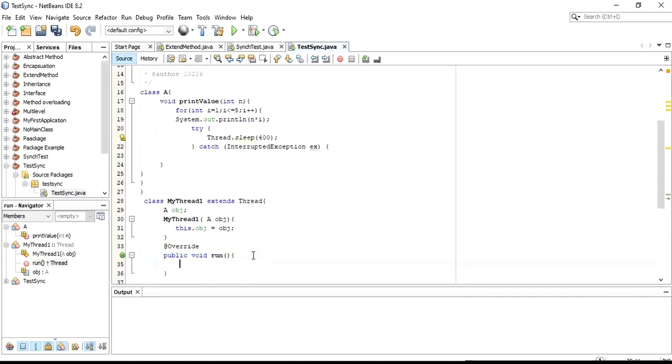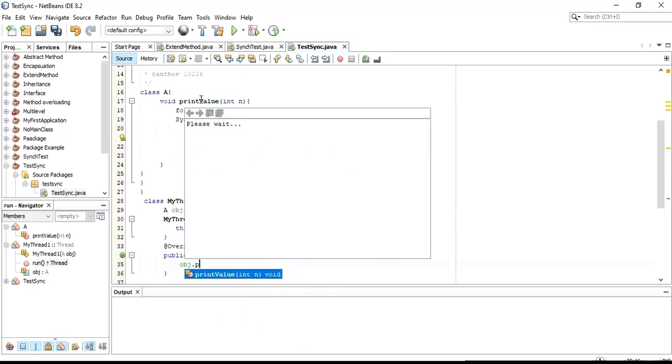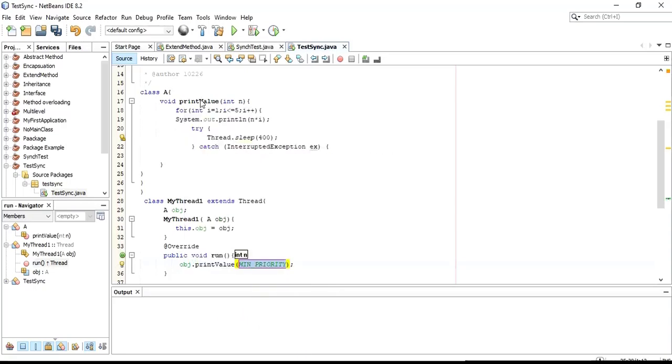So how are you going to pass the value for the n? obj dot the name of the function. What is the name of the function here? Print value. This is the name of the function, isn't it so? Print value is the name of the function. So I'm going to look for print value, and inside I'm going to pass the value. Let's say the value that I want to pass here is 5. So that is the value for this parameter n here. As you can see here, this 5, it's even showing me the tooltip saying it's integer n. So this 5 is the value for n.